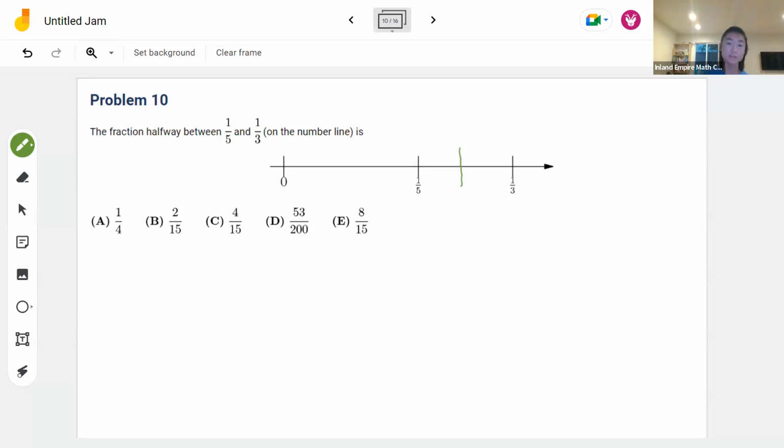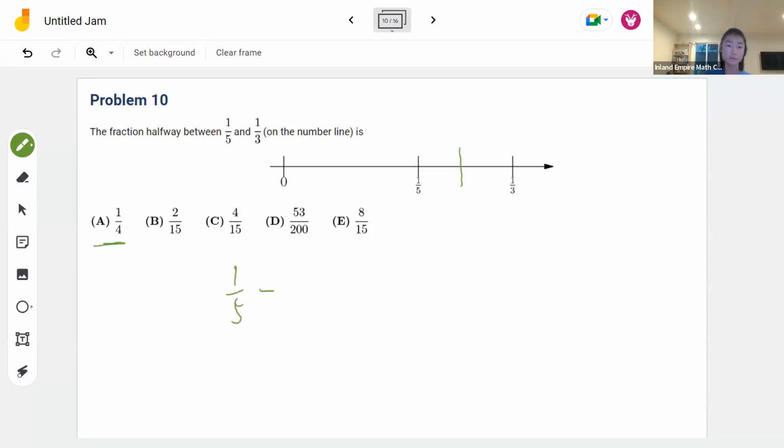All right, so we're going to be looking for the fraction that's halfway between 1/5 and 1/3. And it's easy to think that it might just be 1/4 since 4 is between 5 and 3, but that's not quite. The answer is there sort of as a little trick to get you. So the easiest way to solve this one, we're looking for some point halfway between, right? So we would look for a common denominator. In this case, for 5 and 3, that would be 15. Since these are both prime numbers, we would just multiply them to get 15.